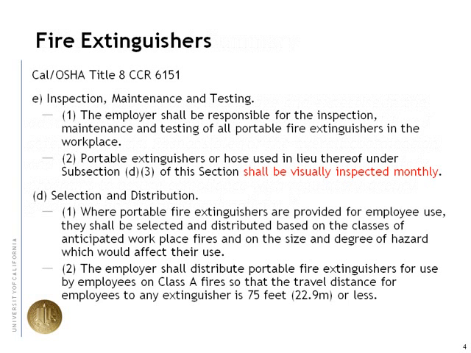The example I'd like to give is how people view things from a different paradigm. From an EHS perspective, this is a Cal OSHA regulation that deals with fire extinguishers. For most EHS professionals, we write this up every day as a violation — it's a common thing. The requirement is that employers are responsible for inspection and maintenance of all portable fire extinguishers, and the specific requirement is they shall be visually inspected monthly. Rarely do we see this. On some campuses we see it better than others, but in almost any work environment, this is a common violation. Now, if I take this view from a risk manager point of view, you might view it a little differently — going from a compliance-based to a risk-based perspective.